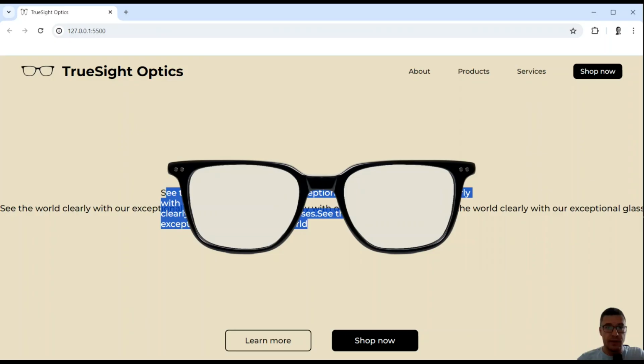Let's have a look. Okay, now as you can see, I have my glasses over the text, but I want the text to be over the glasses, so let's fix that.